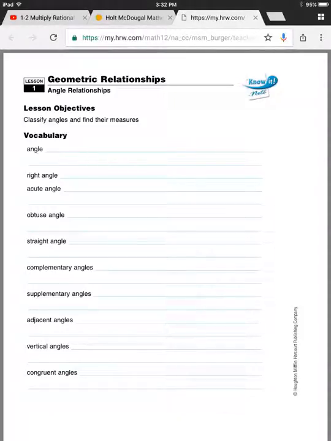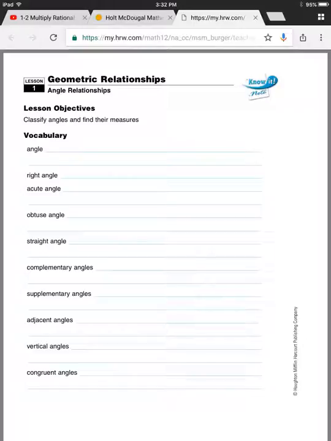Okay, today we are starting on angle relationships. We have a bunch of vocabulary. It should be review vocabulary. However, you probably should at least have something written down for each of them in case you forget. I'm going to go over these fairly quickly, so you may need to look some of them up in the math dictionary that's linked on the lesson page.